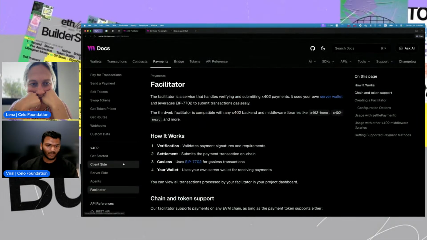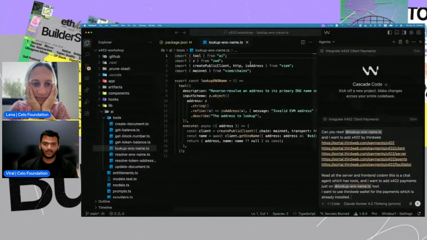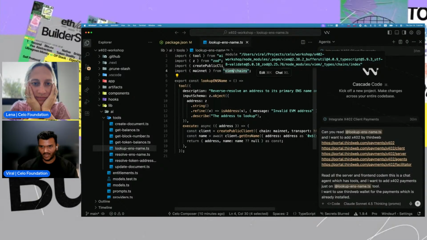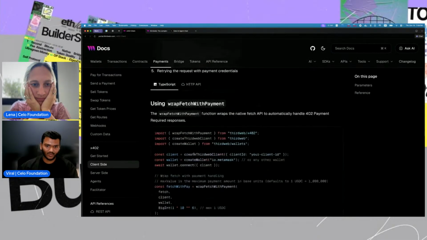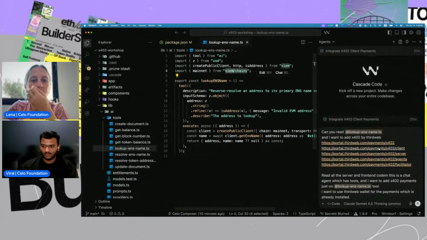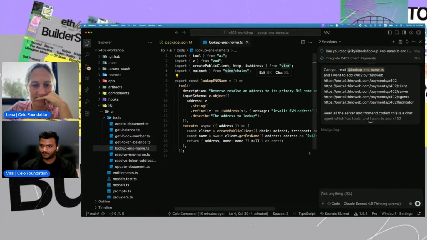As I said, x402 works with viem as well. If you see, we also have viem installed, and you can use viem just for signing and providing the data. But since we have thirdweb and thirdweb has all the SDKs ready with their wallet, let's just use that. So it will be clean code. There won't be any messy boilerplate code, right? I think that should be all. We'll be using the best model as of the time, and let's go.